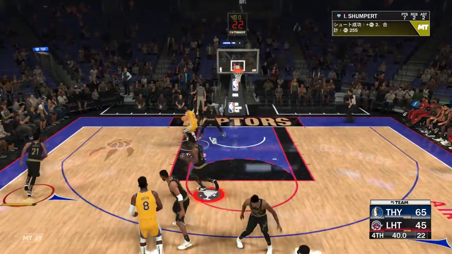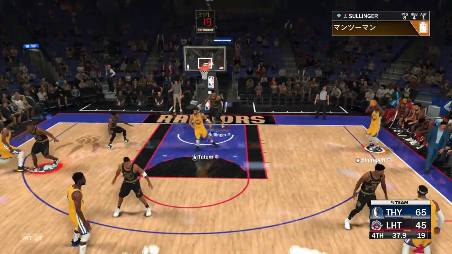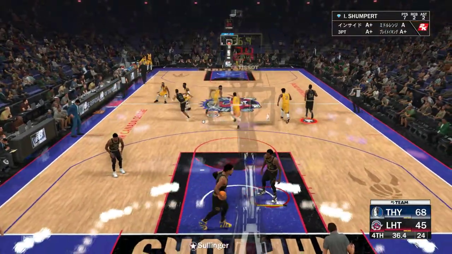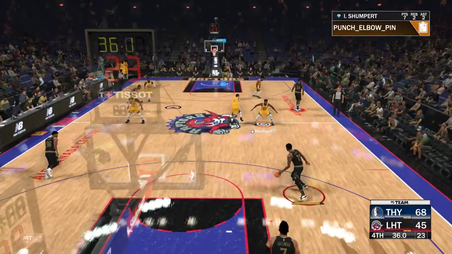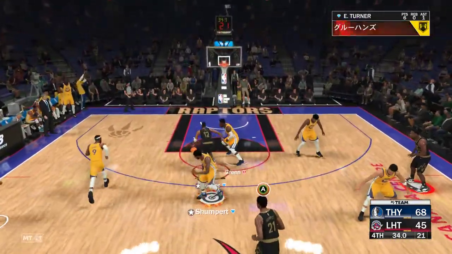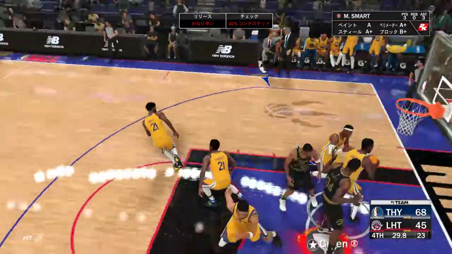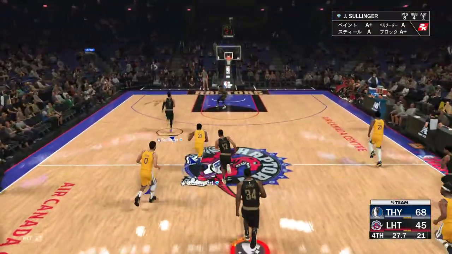They're on a tear. Here's Tatum. The three. Shumpert, that's good. And guys, that's got to be the dagger. This is how you finish a game. Yeah, I love how they play for one another out there. No signs of selfishness. They're just a total team effort.